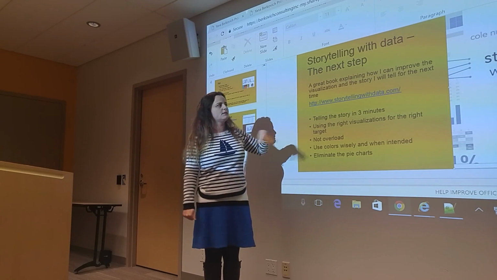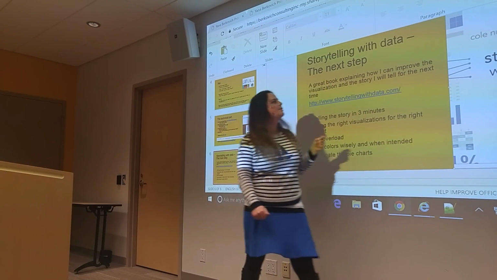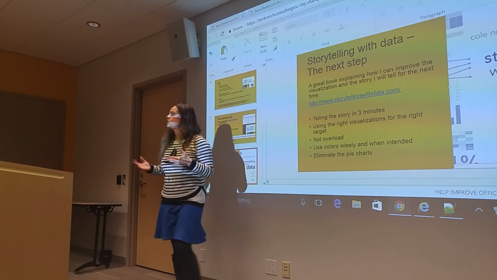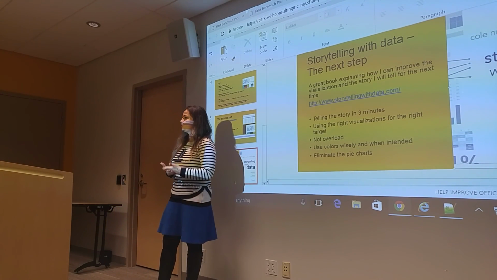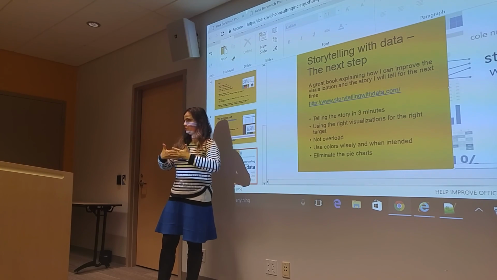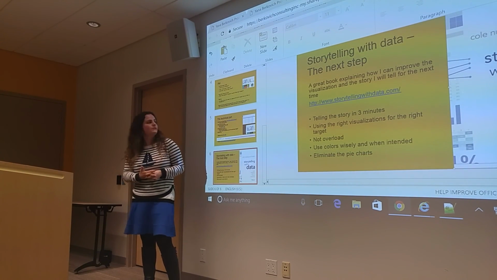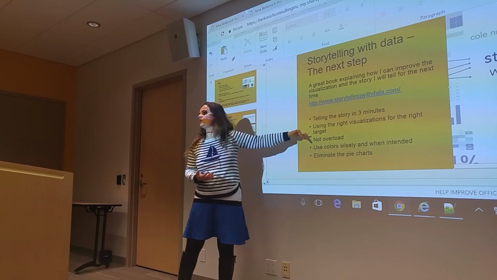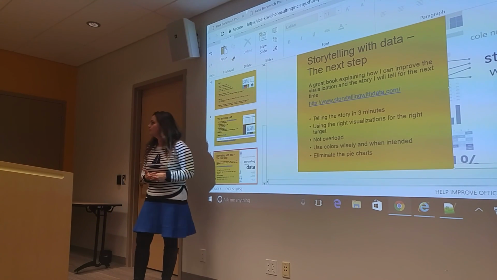Storytelling with data is the next step for me. I have written this book, Storytelling with Data. I really recommend it. I know that what I have done, for example, is not matching the Gestalt laws, which are nine rules of how I should present the data and even how I should present a presentation. It doesn't have to be just about data. And I know that the story has to use the right visualizations. For example, she's really against pie charts, and she explains that in her book.